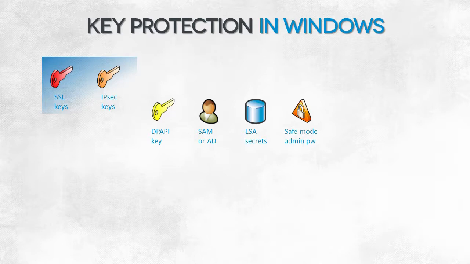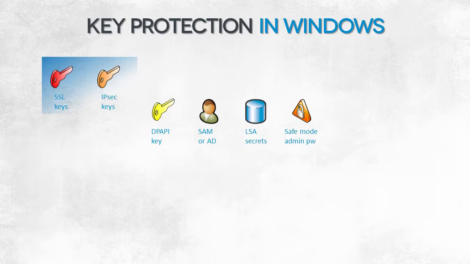In regards to the user, the situation is very similar. The user may have, for example, EFS keys. We'll talk about them in this module. In other words, Encrypting File System keys. A user may also have keys that allow a safe exchange of data by email, in other words, S/MIME protocol keys. These keys are stored locally. By default, they are protected by DPAPI keys on the user account, not on the computer account.